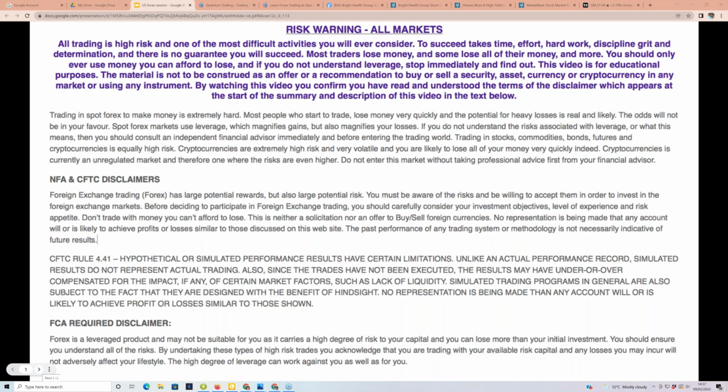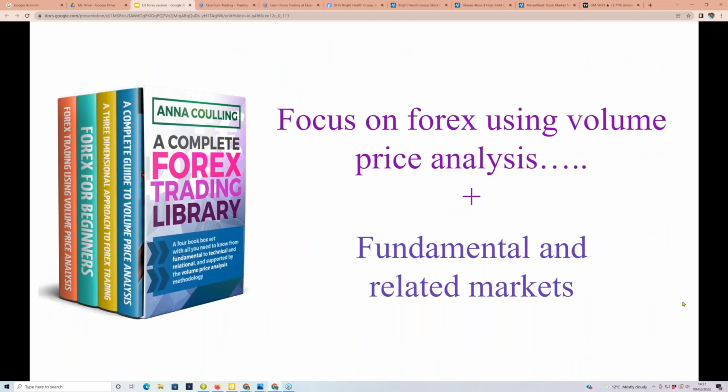And just very quickly, for those of you who are just coming along for the first time, we're obviously going to be looking at the charts. The title of this webinar was looking at what we call currency strength and weakness, but there's a little bit more to that definition. What we also look at is the analytical method that we apply to our chart reading, and we use something called volume price analysis, which is the relationship between the price action and the volume, not only to tell us what is happening now, but what is likely to happen next.